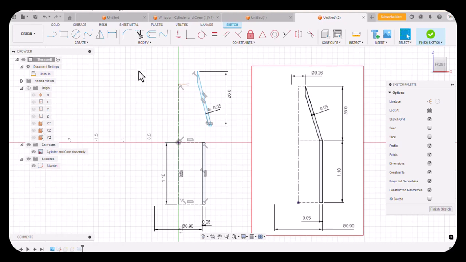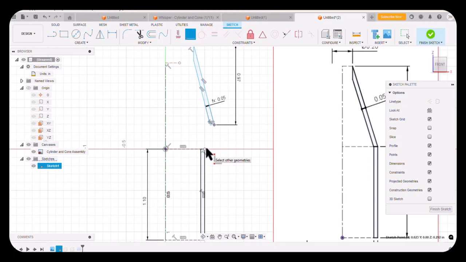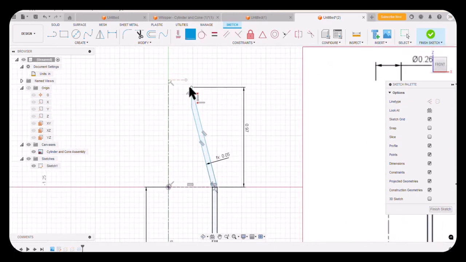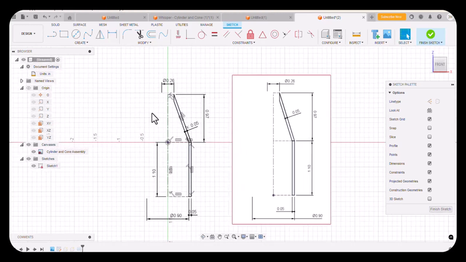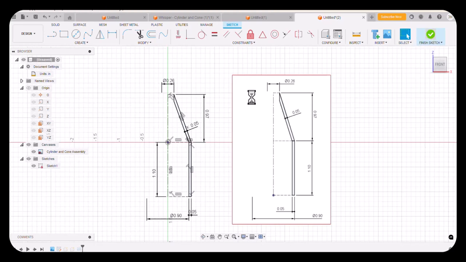And then I'll do a coincident between this point right here and this point right here. I'll then do a coincident between this point right here and this point right here. I'll then put in this dimension. So I'll do dimension. I want this as a diametral dimension, so I'll pick the center line, not this point. I'll pick the center line. I'll select this point, and that'll give me a diametral dimension, do 0.26. Everything turns black. It's all fully constrained. All right, I'll finish my sketch.